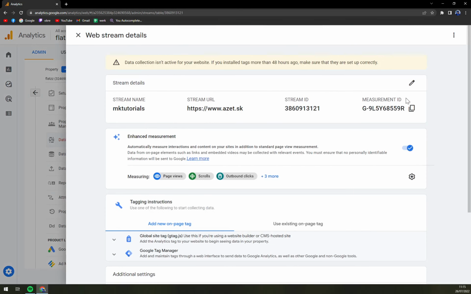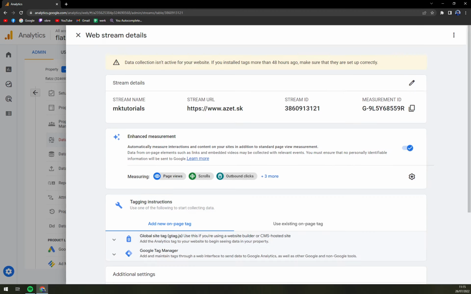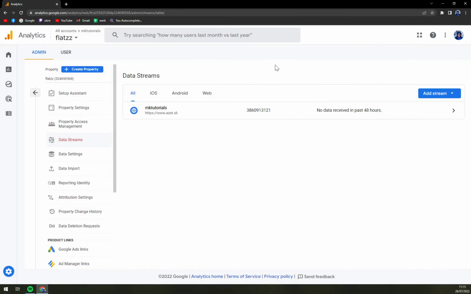Stream ID, measurement ID, and all the IDs that you can possibly imagine. And here is no data past 48 hours. So we set up data streams. Also, you can go with Android, web, and iOS.